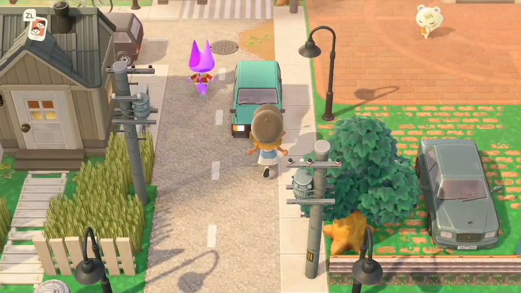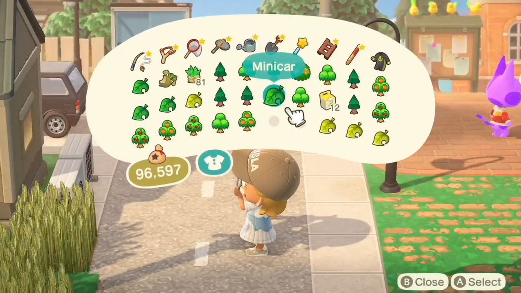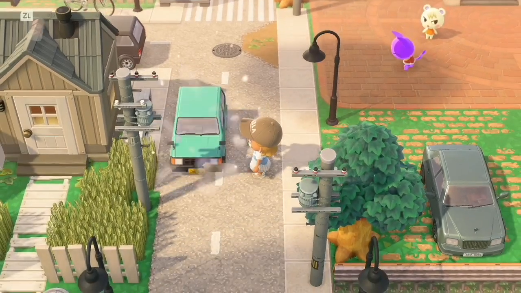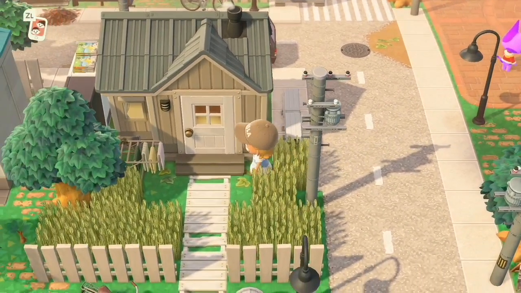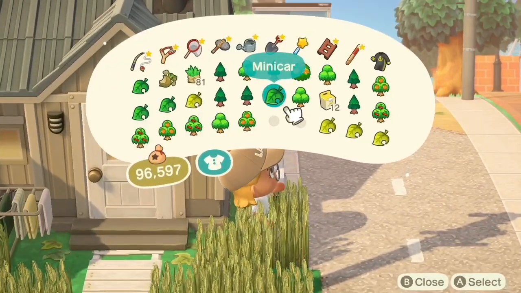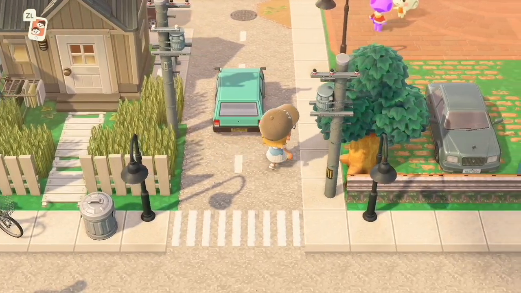Let me deal with this because this is annoying me, how they're all facing in the same direction. So I'm just gonna place this here. Okay, that's not what I wanted, but okay. You may have also noticed that technically the cars on my island drive on the wrong side of the road, like how British people drive, but that's just the way that they are.